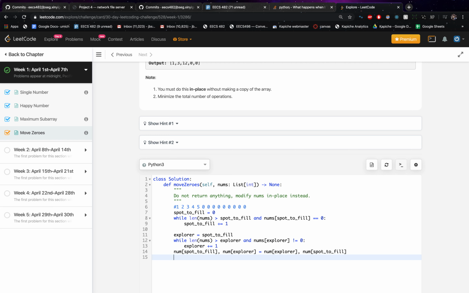Okay, so we have swapped them, and I believe that means there's a 0 where the explorer is pointing to, and a non-zero where that is pointing to.